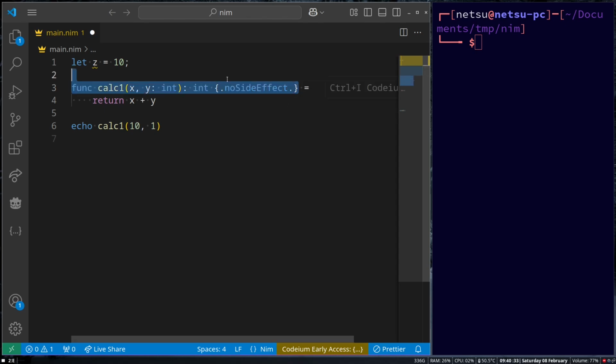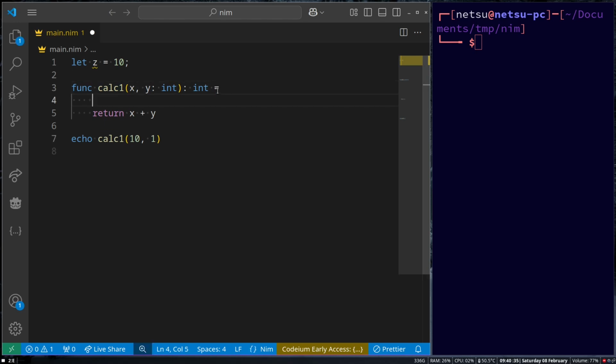So it does not need this right here because it is already no side effect. So if I say echo test, it's going to complain because echo is a side effect. So it's somewhat of a syntactic sugar to just get rid of that pragma, which it now provides automatically. So you get rid of that no side effect pragma that you have to type out the whole time.